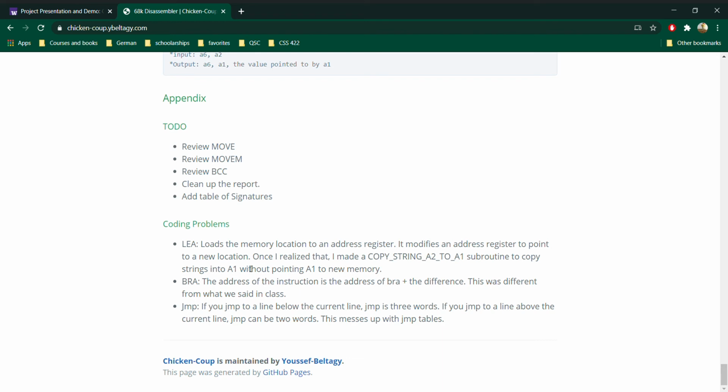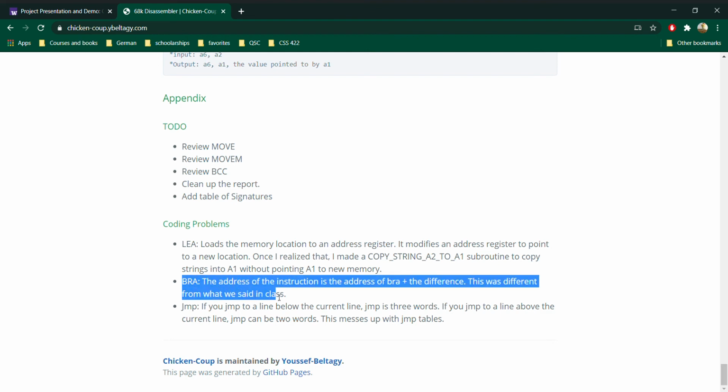So I have A1 always pointing to a buffer that I'm going to print to, and instead of printing directly to the output, I print to that buffer. I load effective address the string that I want to print into A2, and then I copy byte by byte from A2 to A1. That way I can have at the end one good buffer to give to print at once. I faced the problem with BRA and BCC that the professor mentioned in class.